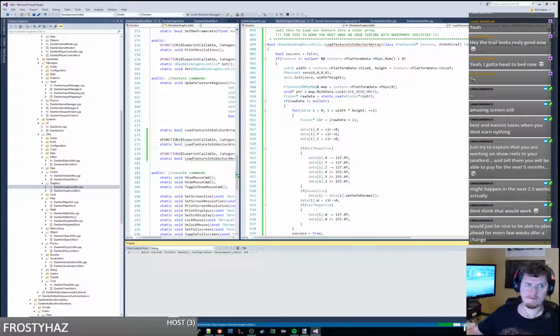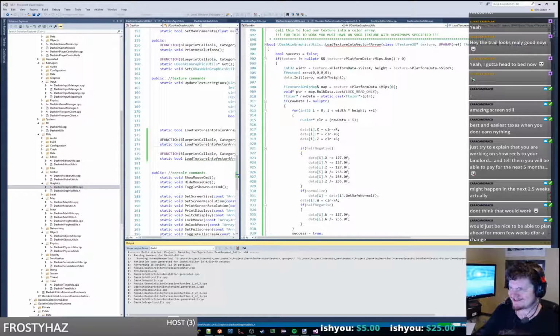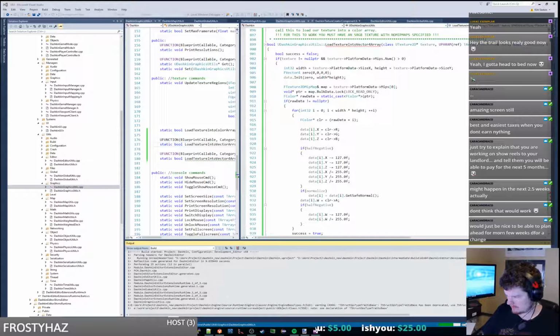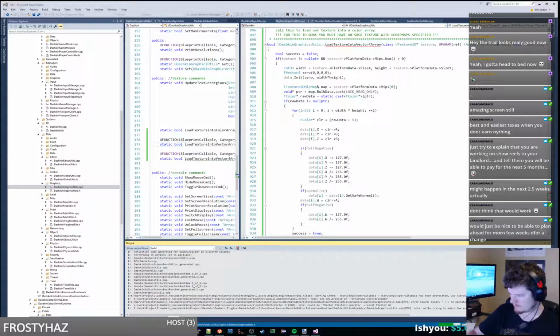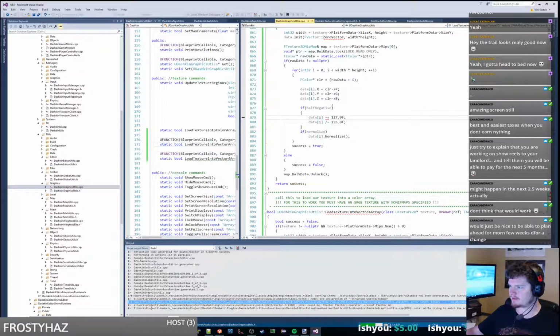Alright, well, let's see if it compiles. This is an F vector.